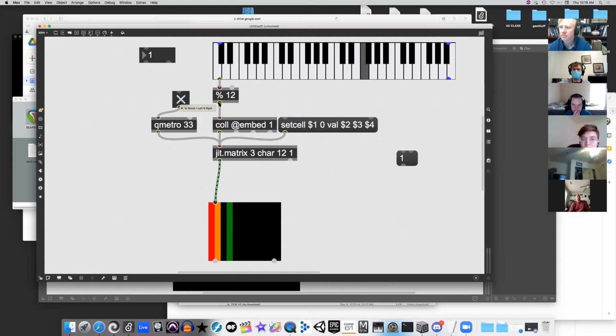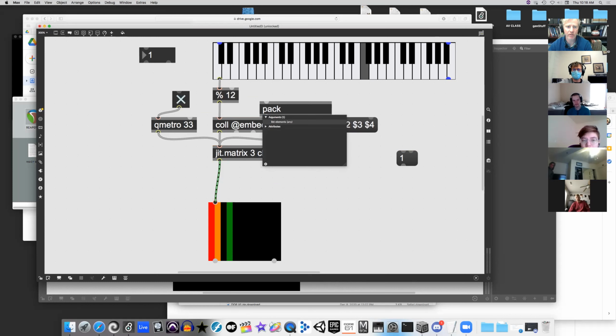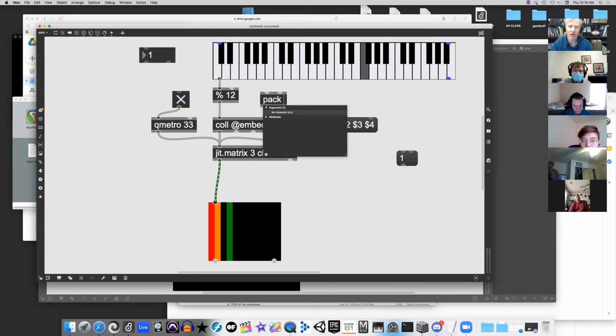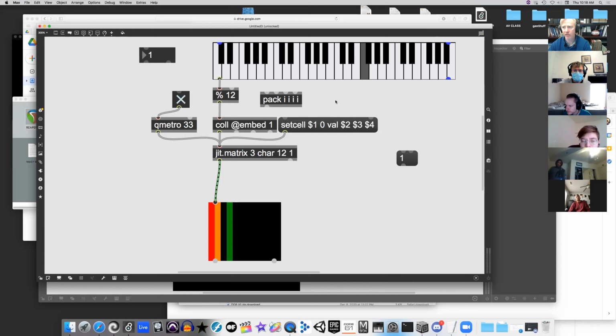Would you pack the modulo and the output from col into a list and then plug that in? Very good. So let's pack together. We're trying to make a list, so we use this pack object, and our list has to be 1, 2, 3, 4 big. They're all integers, so I'll put in i's there for integer. So 4 things: all the things out of here, and then all the things out of here. Because I don't really like pack for this, I'd prefer join. I'm just going to use that, zl join.